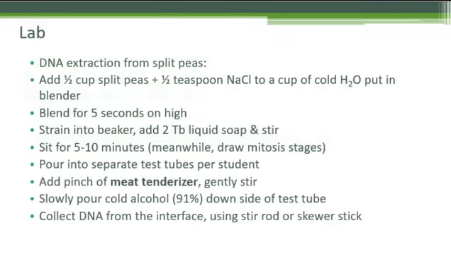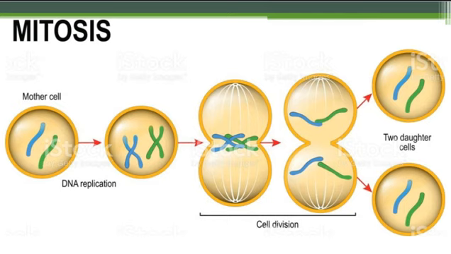It's time for lab, y'all. And what we're going to do is, is there a spot in your book to draw the phases of mitosis of an onion root? Okay, so what we're going to do is we're going to extract some DNA, and while we're waiting, there's a stage during the extraction where we have to wait like 10 minutes or something. During that time, I'll have you draw the stages. When it comes time, you can draw the stages, mother cell in here like this, okay?